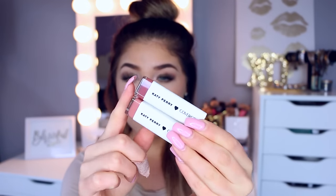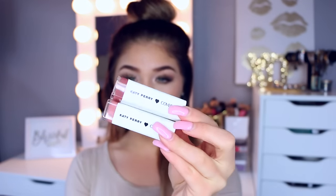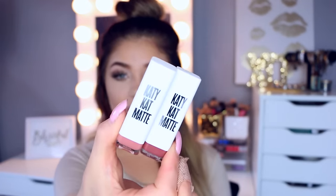I like the packaging on them. It says her name on it and has the color down here. And then says that they are matte right over there. So this is what this one is. This one is Sphinx Specs. Oh my god, I totally butchered that name, but it is a very nice pale nudie pink shade. It looks like that. Super pretty.